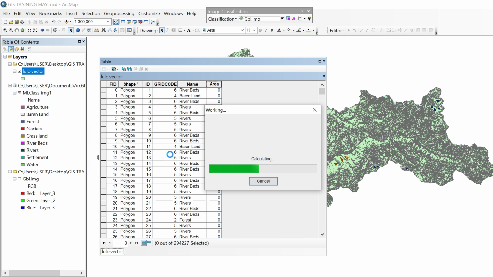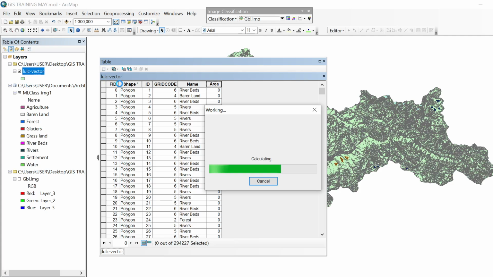So till now what we did is we added the attribute names that we collected from the training samples, and then we converted this raster image to a polygon image, and the output result was this one, which we named LULC vector.